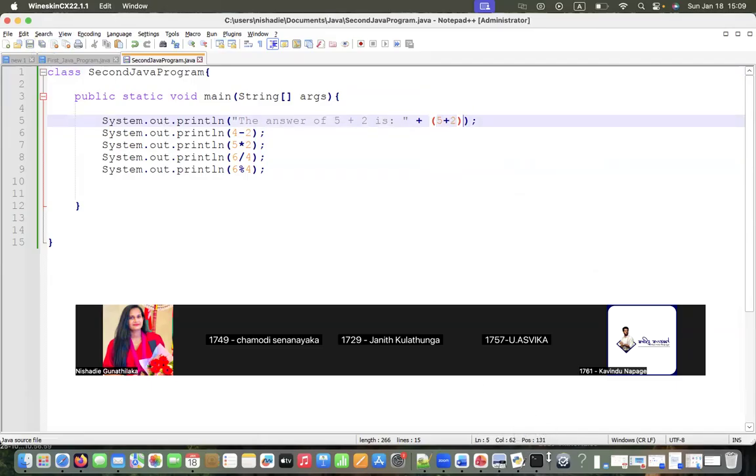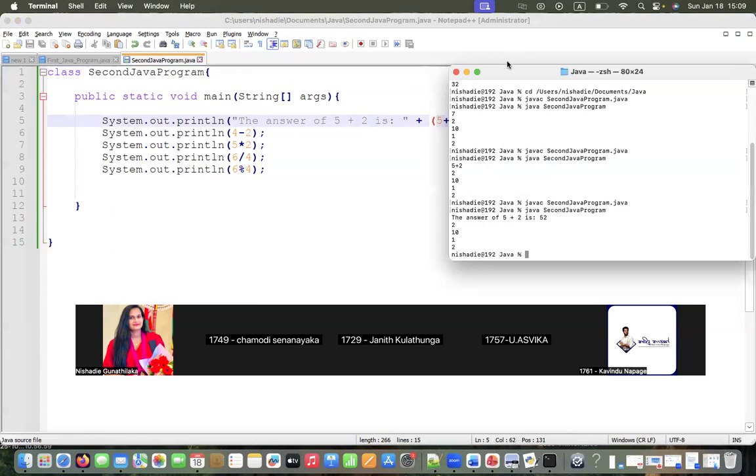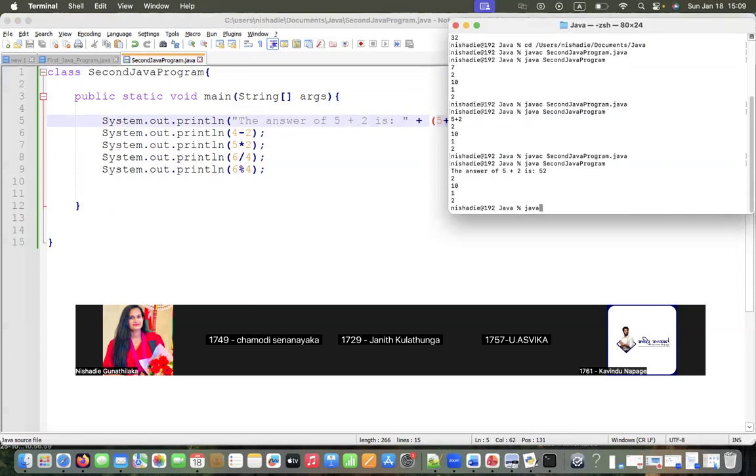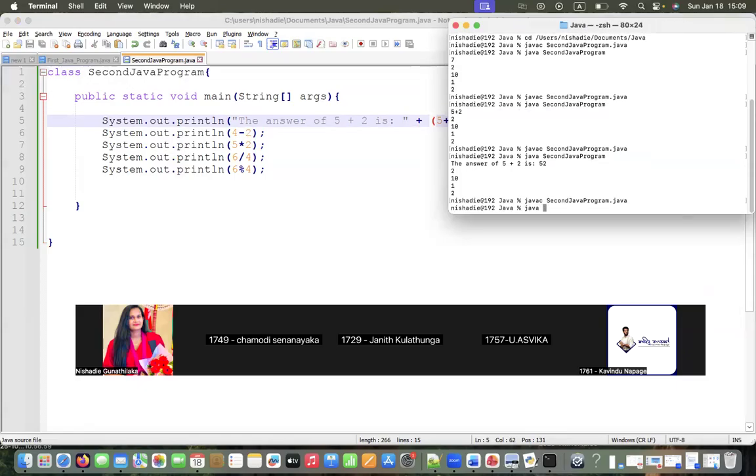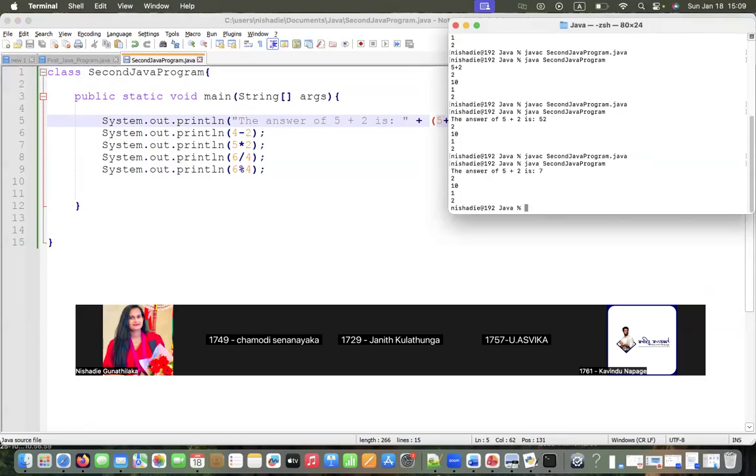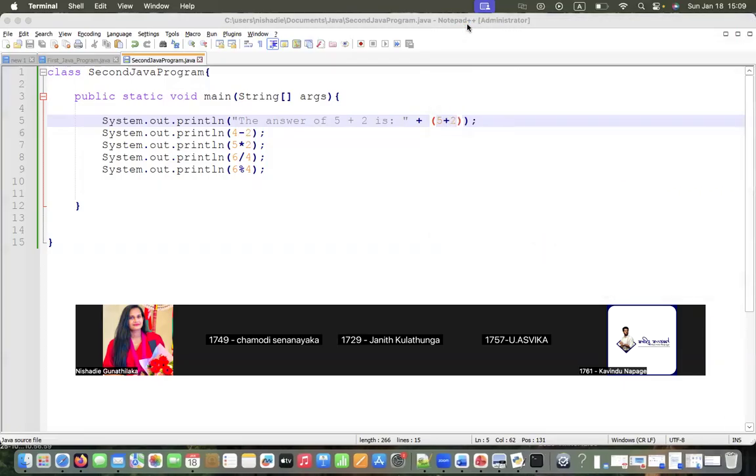First, I want to verify whether my output is correct. Yeah, exactly, it is correct. The answer of 5 plus 2 is 7. So now you can see the answer is very nice, very clear to understand instead of listing the answers like this. So you can nicely modify the way you're giving answer.